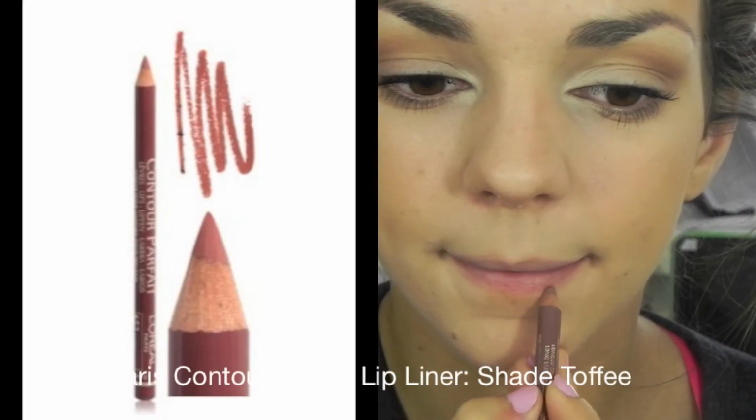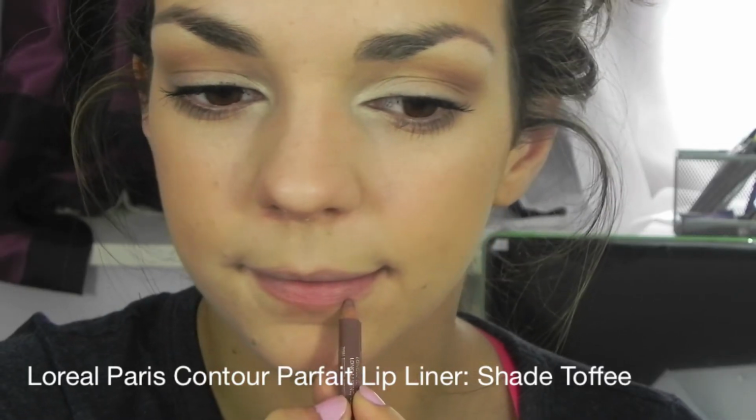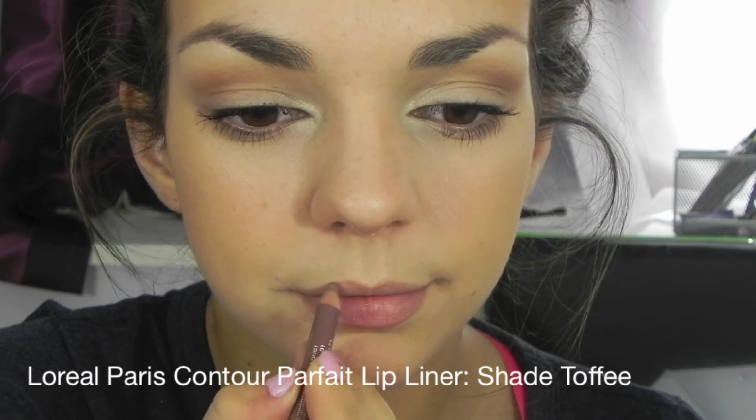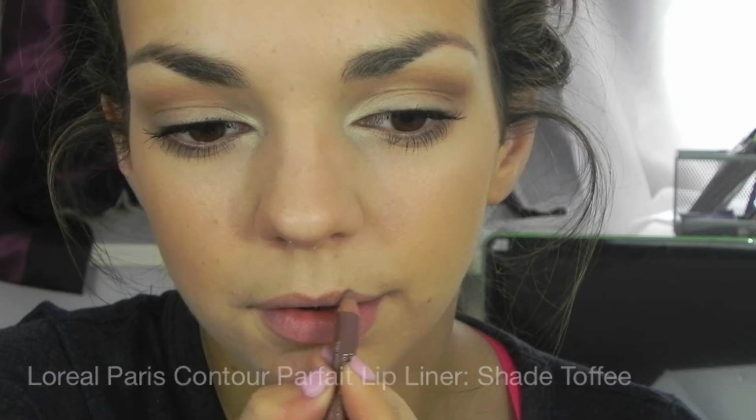Now, I know you must think that lip liners are only for grandmas or hookers, but if you use a nude and natural lip liner and go with a light hand, I promise you it's just gonna look so pretty and natural. I'm using this L'Oreal one in the color Toffee. I'm gonna put the name below.